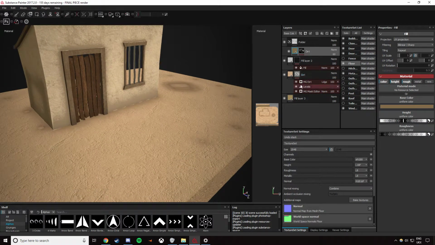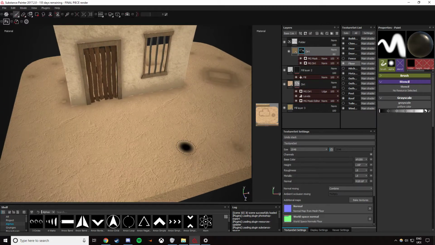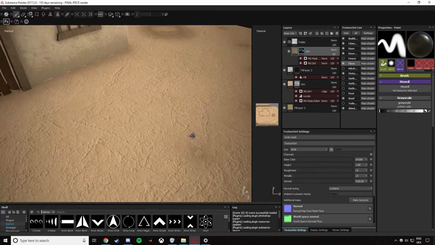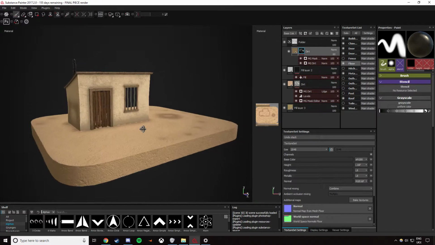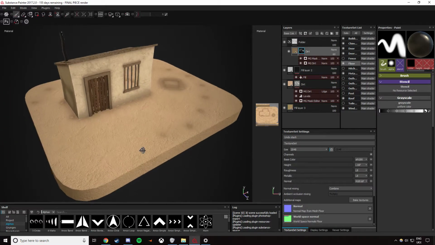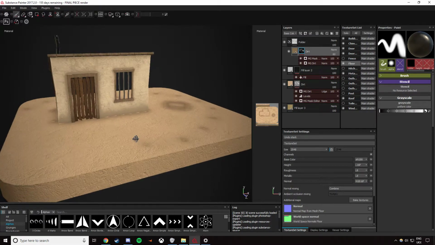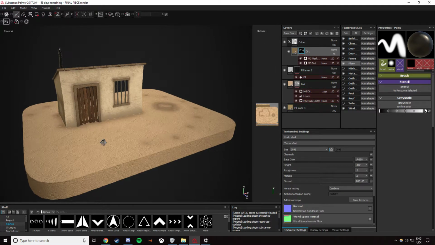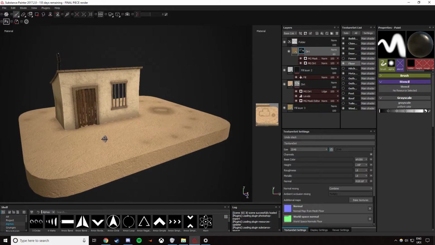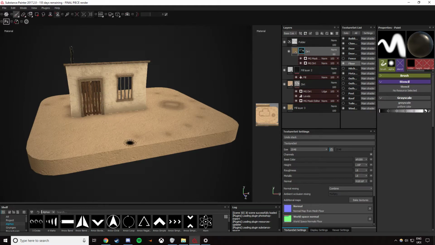Yeah, so it's basically just using dirt and fill layers, more dirt, more masks, just to create a very worn ground look. Hopefully I was able to succeed in making it look like sand. I think it looks kind of like sand, but yeah, that was probably one of the most difficult ones to create because of how much I had to play around with the different layers and the different colors and stuff, just trying to make sure it doesn't clash with the building.